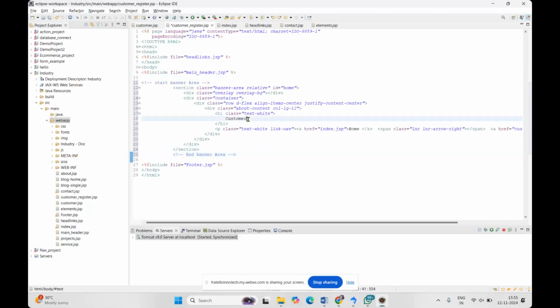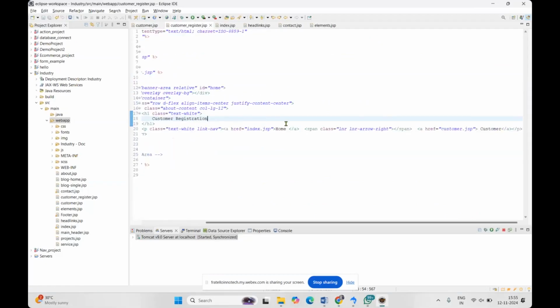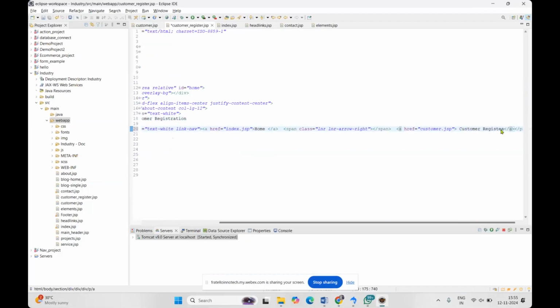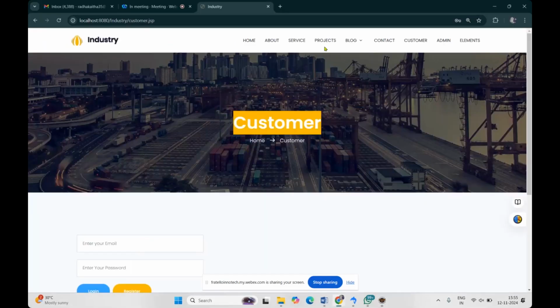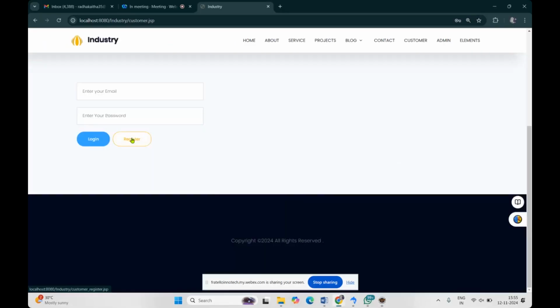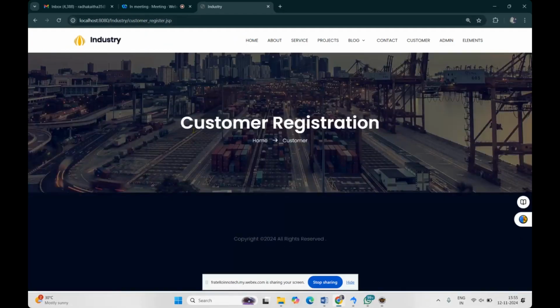Okay, here in the place of customer, I'm placing customer registration, and here I will give it as customer registration, or else you can simply have customer only. Okay, see, when I click on customer register, it will go to the customer register page.